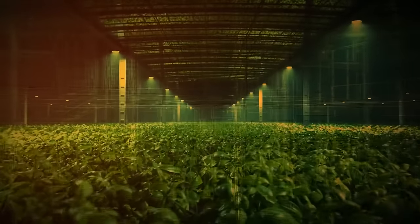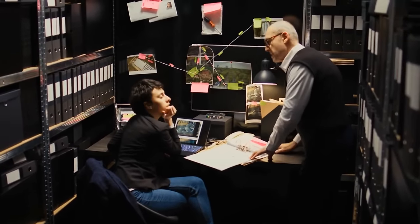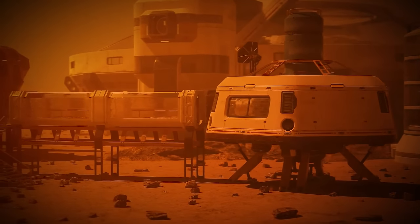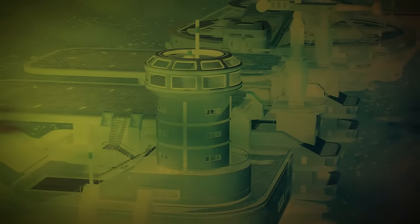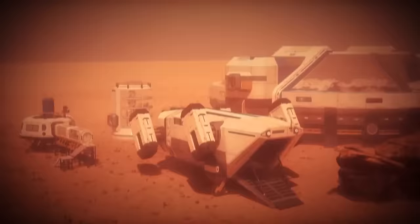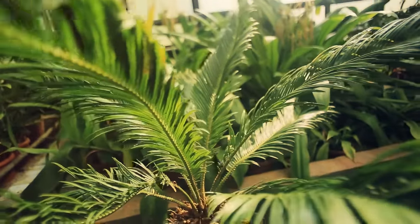There would also be indoor farms to grow crops and raise livestock. A team of experts mapped out what some of the dwellings will look like on Mars — just like on Earth, we will have apartments for young professionals, family homes, and luxury mansions. Some dwelling units would be placed on the surface and not in caves. One of the key elements of the design and architecture is how to build it around natural light to brighten up the homes. Another element is how to deflect radiation and cosmic rays — because Mars has such a thin atmosphere, sun rays and other hazardous objects easily enter Mars.